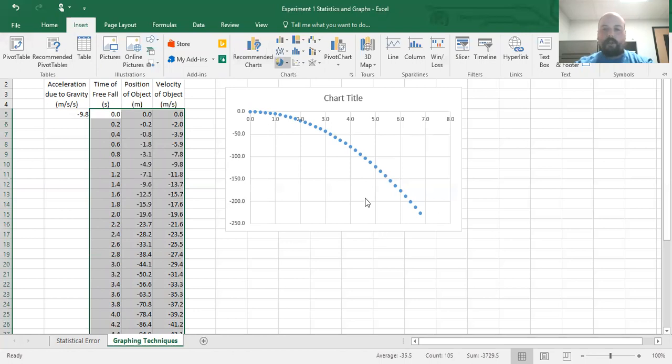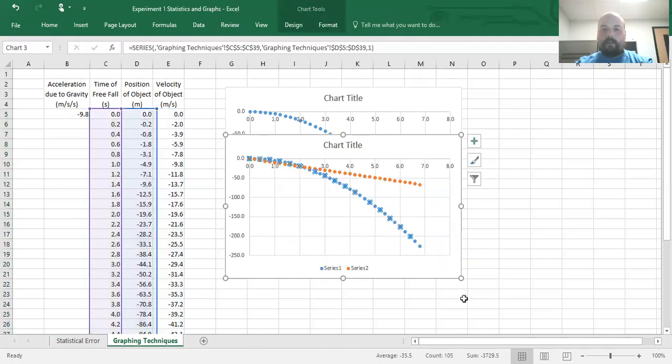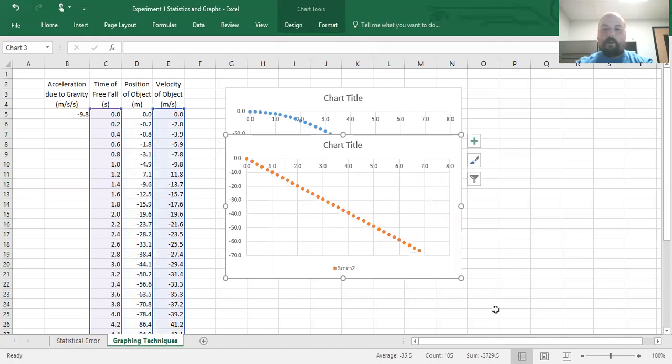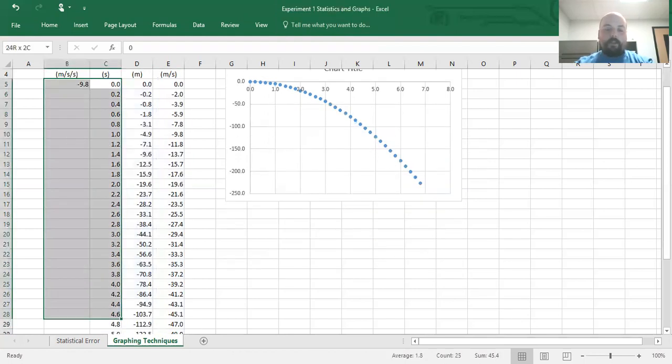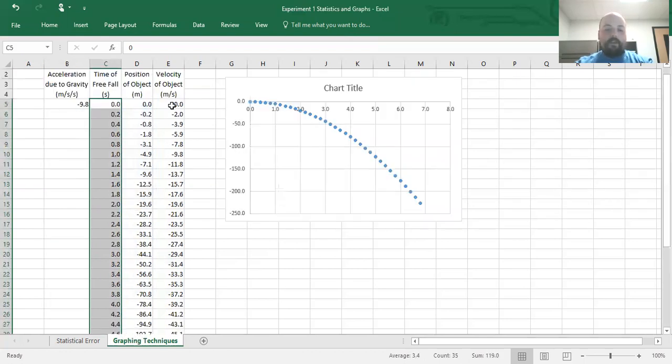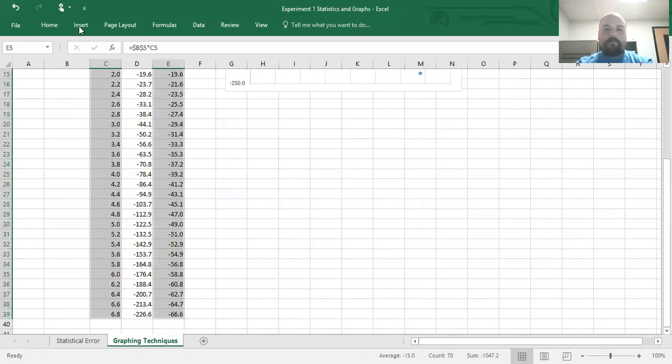a scatter plot. We get this. More than likely what you can always do is just delete the other one if you want to do it that manner. The more formal way of doing this is simply by doing it the way that I described initially, by first selecting your x-axis, click, hold your Control or Command button, and select the other set of cells.